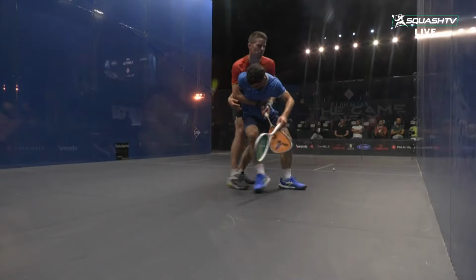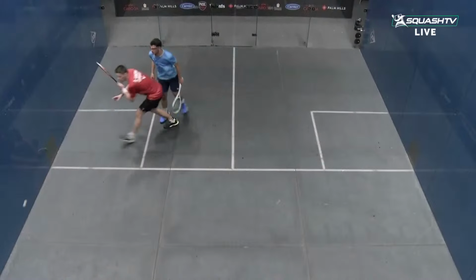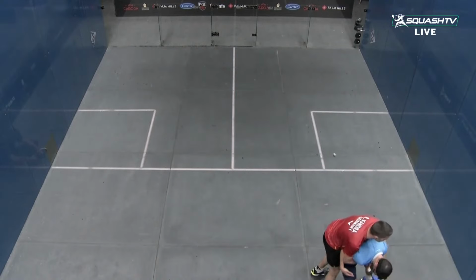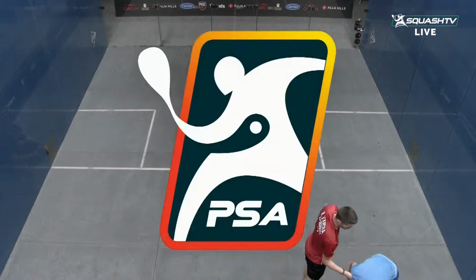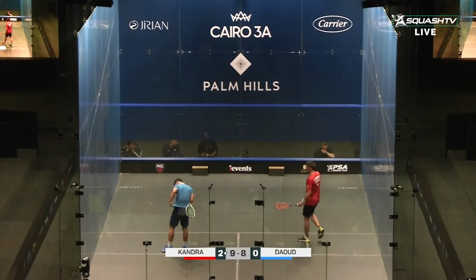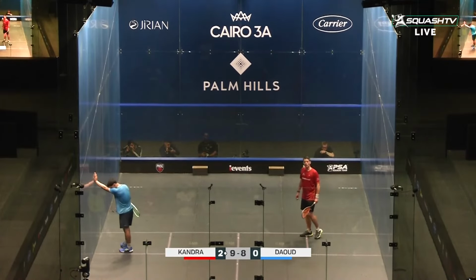And the drop was high. He pushes him a little bit into it, perhaps. The ball is enough distance, right side, between the two of them, 9-8. Kandra's... No, you waited too long. Oh, he actually now decided he wanted to review, but it was too much of a pause between the end of the rally and Kandra asking. Yes, let's, 9-8. Conduct warning for time wasting.